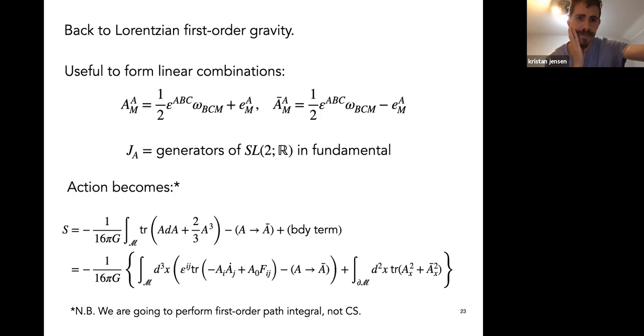The approach is, well, if you stare at this action for a little bit, the heart of the approach is to note that the time component of the Chern-Simons gauge field, A naught, or here equivalently the time components of the dreibein and spin connection, the gravitational variables, appear linearly and therefore act as Lagrange multipliers in the quantum theory rather than real dynamical degrees of freedom. So an approach that you can take is to first integrate those out, thereby imposing constraints, and then to perform the rest of the functional integral over the constrained system.